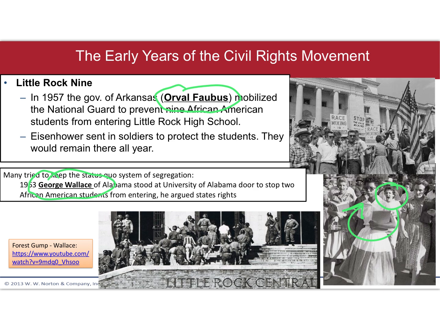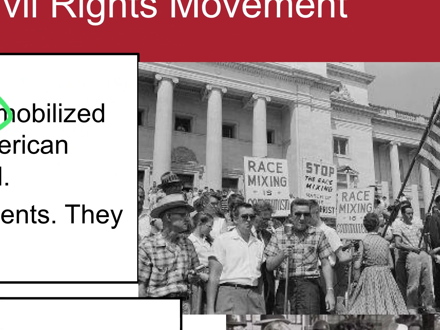I do think it's interesting because when we look at people who wanted to integrate, you often see this example from here. Race mixing is, you guessed it, communism. Again, it's the 60s during the Cold War. It's always communism.